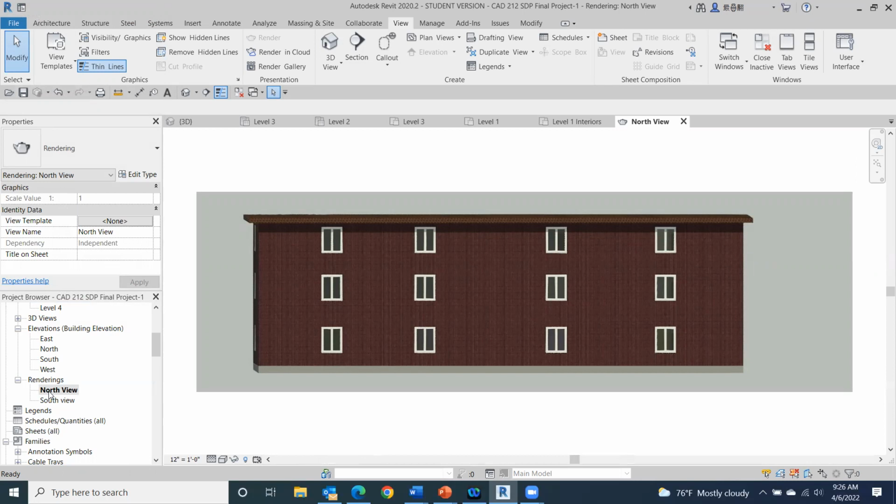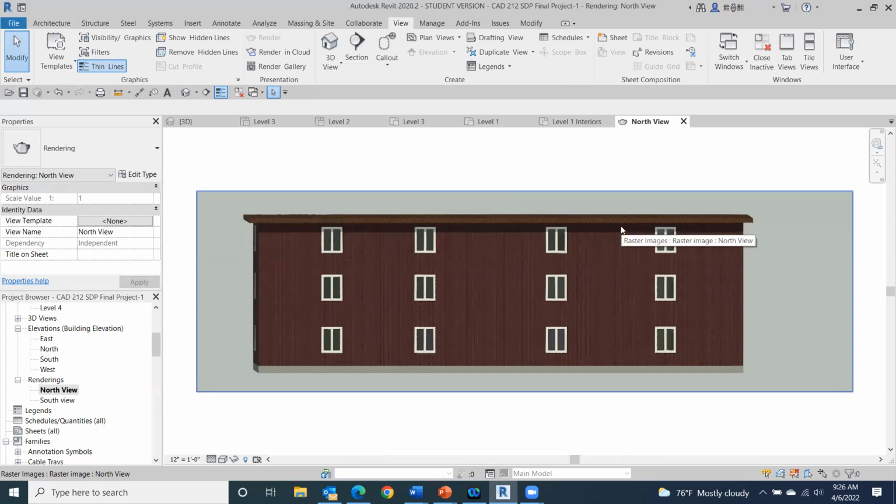It's not going to change like a lot of other stuff changes in Revit. When you change in one spot, it changes in the other. If I came back and I renovated this building a little bit more and changed the window types or the roof type or anything that I changed here, it would not change in this rendering. So it's a very static image. It's not going to change, which is also interesting to use as well, because there may be times that you want to show a client a couple of different options. So you could create this building with a flat roof and do a rendering, and then you could add a gable roof to it and create a rendering, and then they could see the two images side to side, and then they could decide which one they like better.